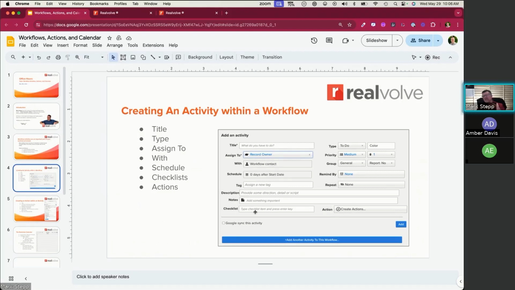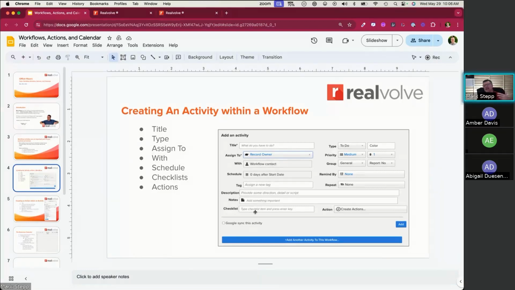Whenever activities need to get done, they have checklists of things that you want to complete. Those can be put in there. But the bigger thing is the automation. What actions do you want to perform when completing this activity? Once you go to complete it, if you've got any checklist items, those checklist items have to be completed. Once they're completed, if you have any, then it comes up and says, okay, what action do you want me to perform as part of completion of this activity?